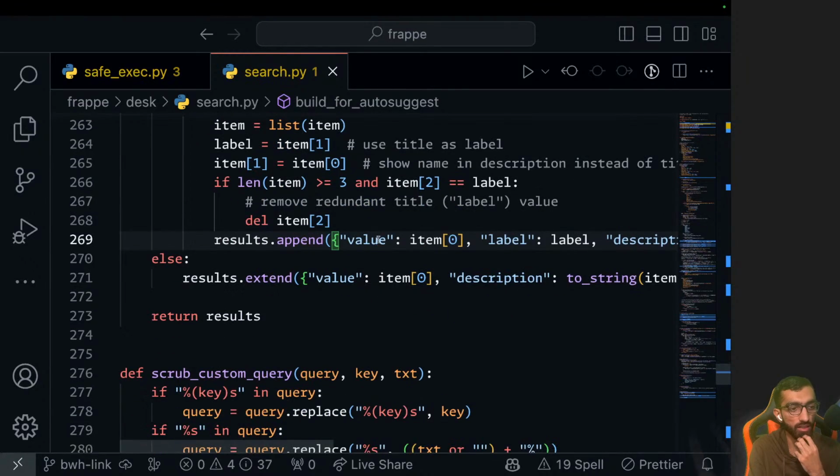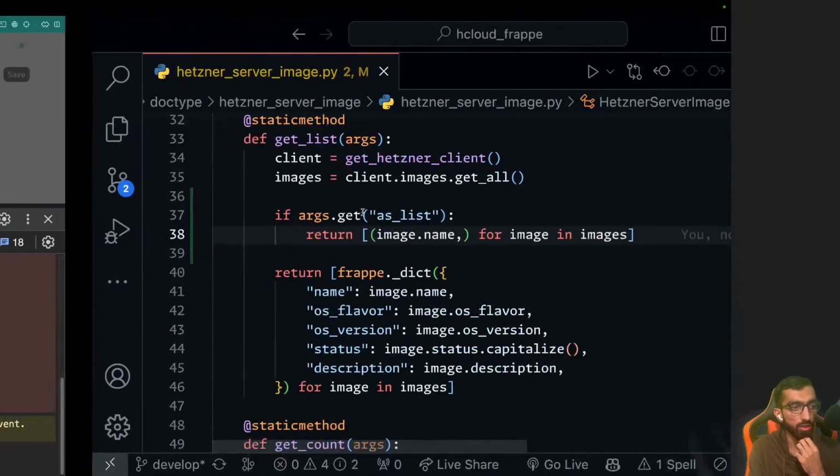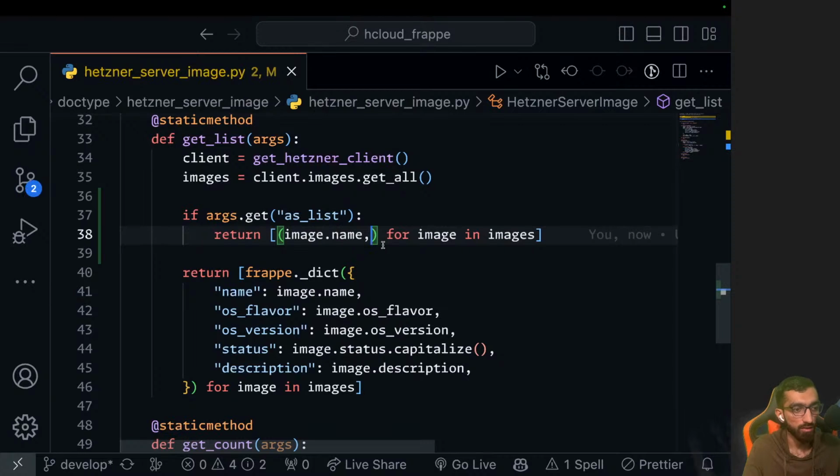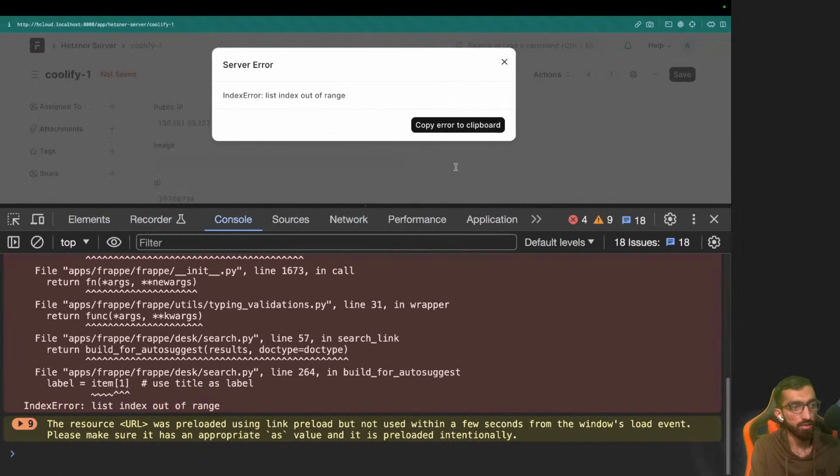It needs to have three things: value, label, and description. So image dot description, image dot description. Let's try now.